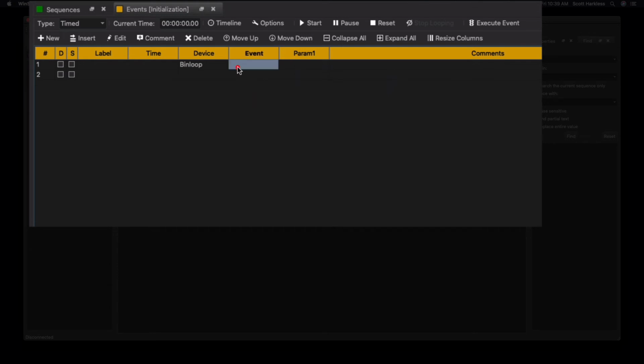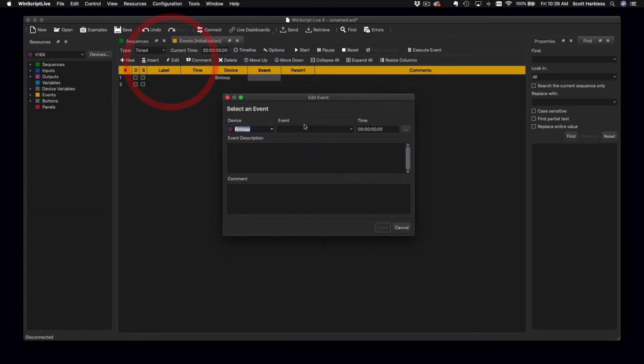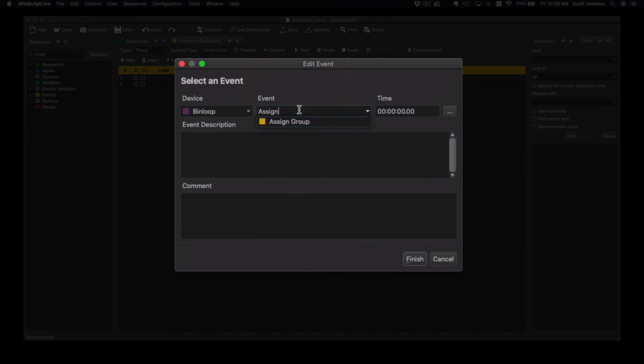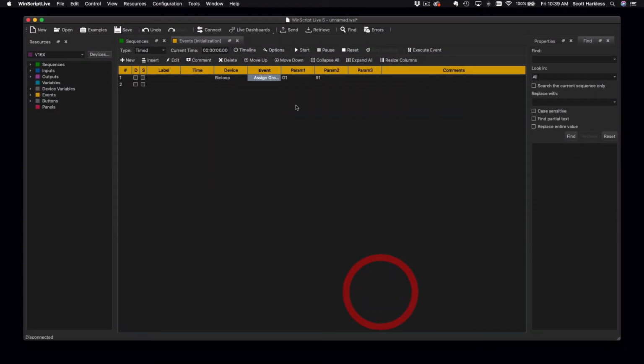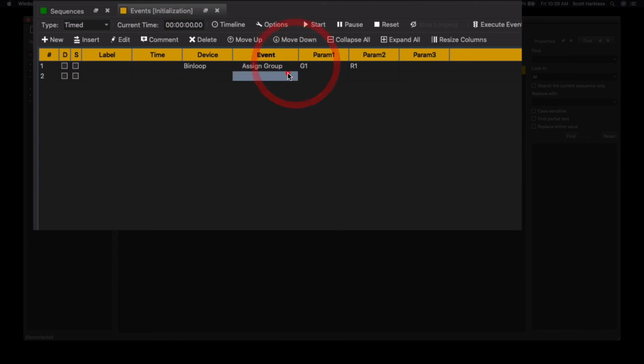So I would do this using the assign group event. Let's go ahead and add one here. Assign group. Okay, we want to assign all these to group 1 or G1. And you do this one reproducer at a time. So I'm going to start with reproducer 1. Just like so.